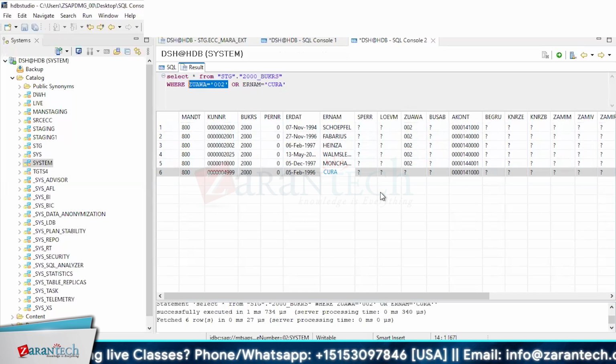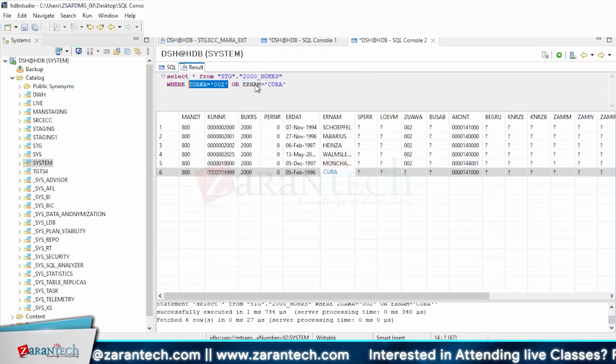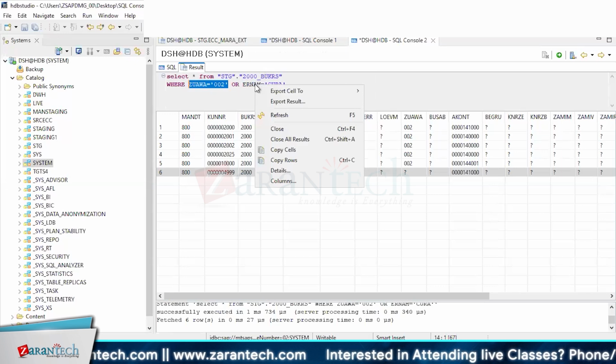But what if now you have more than one condition? For example, I do not only want to see 002 in ZUAWA, or I do not only want to see CURA in Ernam. I want to have more than one value. This field has one value, this field has one value. But what if the field itself has more than one value?